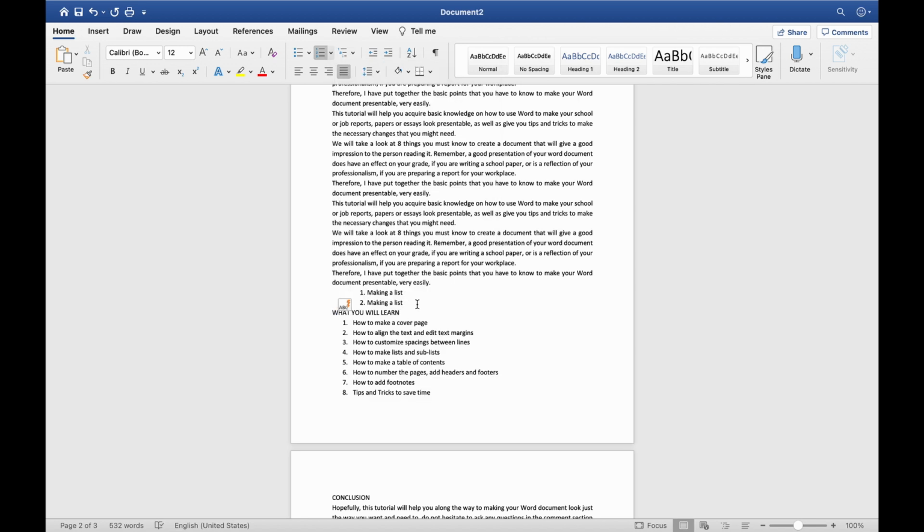And then I'm going to continue making my list. I make a third point, and here I want to make a sub point. So I would click on Enter, and I would click on the tab on my keyboard, and that will make me go to the next level of my list. I will write, I do this, and then I want to select another sub list on this. So I would click enter and do the exact same thing. I would click on tab, and I would continue on my sub list.